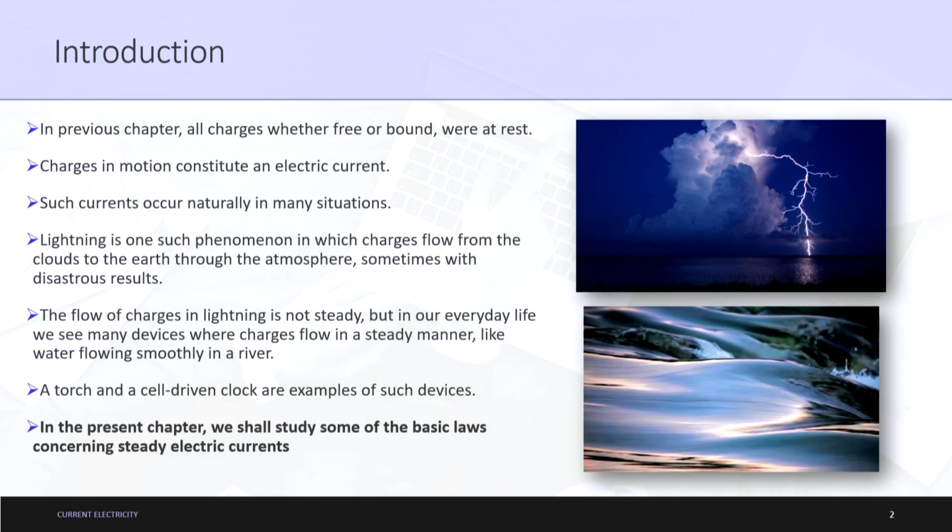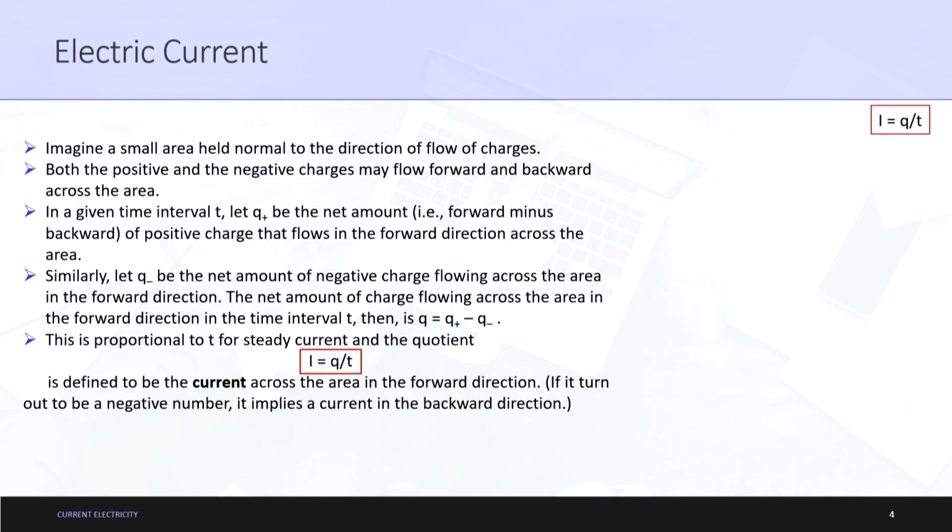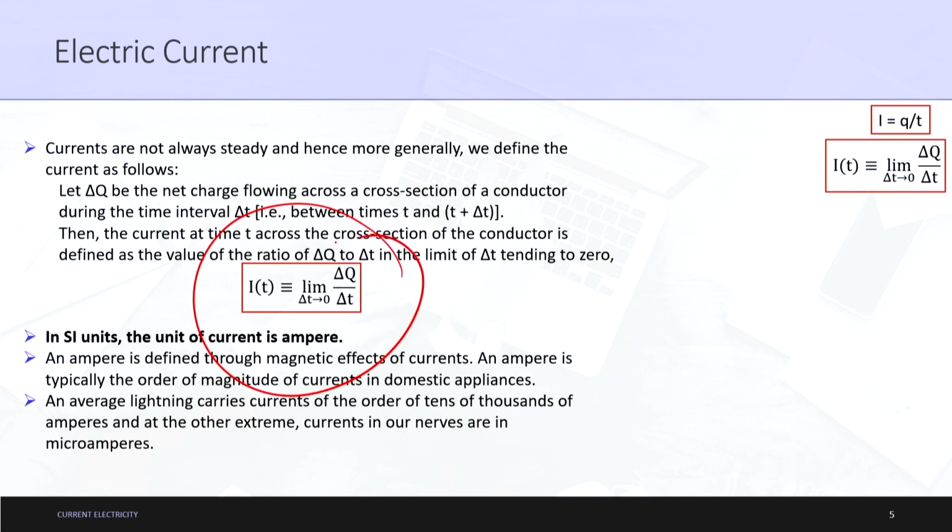So, before the summary, let me make you understand that I explained everything. In this introduction portion I explained to you what electricity basically is. It is nothing but charges in motion which constitute an electric current. If the charges are at rest, then that does not constitute an electric current. Current electricity is only based on the electric charges being in movement. Okay. Then for electric current we understood a formula, small I is equal to Q by T, and similarly we also understood that in the infinitesimal method it is equal to the limit del T tending to 0 of del Q upon del T. The SI unit of current is amperes, which you should know, denoted by capital A.